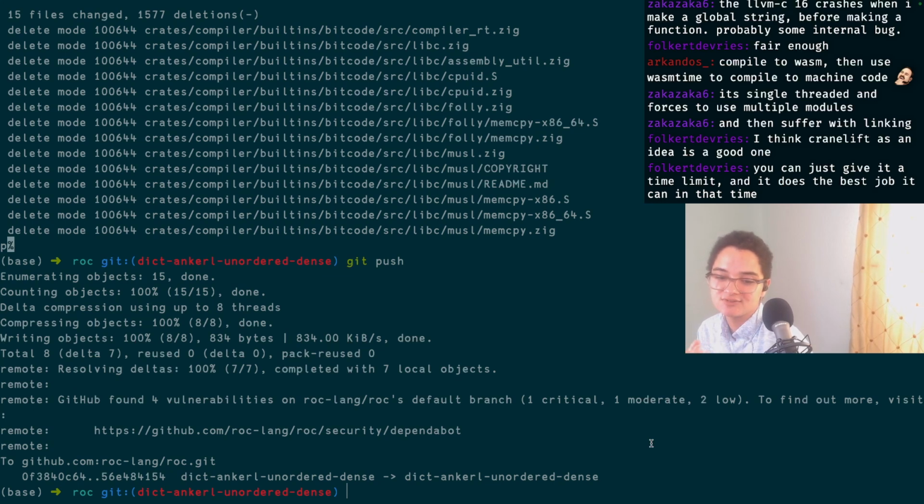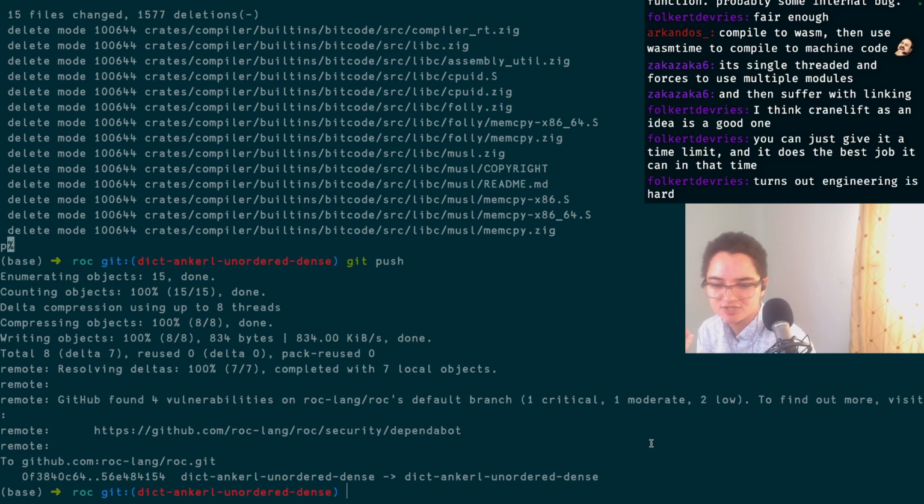But yeah, I do think Cranelift would be a good one, assuming it is actually written in Rust. I haven't dug into it at all. But given that it's a modern compiler being written by... Was it originally worked on by the Rust folks? Were they the original ones working on it? Or is it that someone else was working on it and they just wanted to adopt it? Do you know?